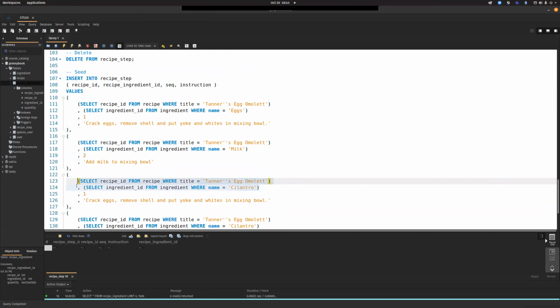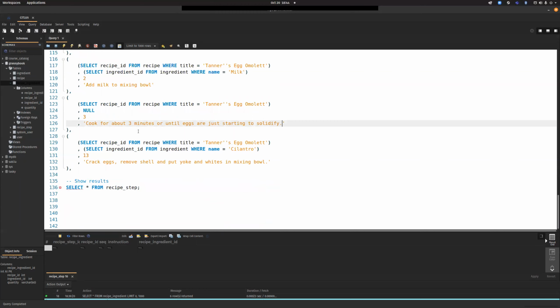So for this ingredient, I'm actually going to set this to be null. So no ingredient. And I'm just going to say cook for about 3 minutes or until eggs are just starting to solidify.